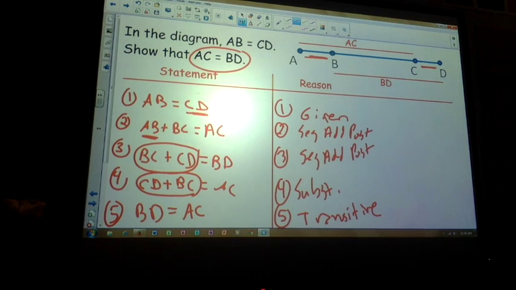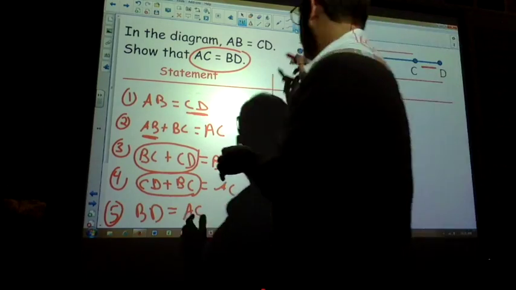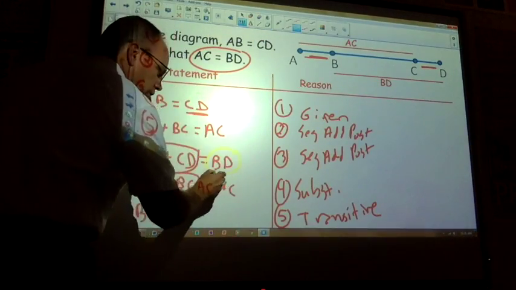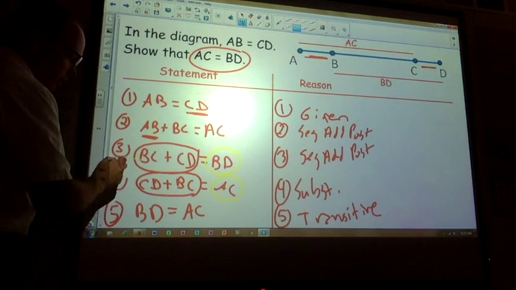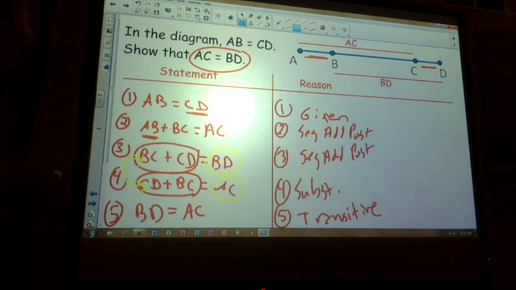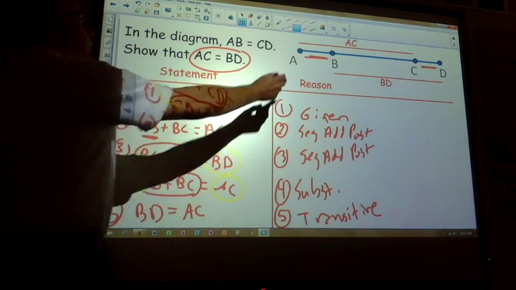So substitution is really dealing with 2 things and you're just replacing. Transitive means you have 3 things, first and second, second and third, first and third have to be equal. So this is transitive because you have to have 3. So, BC, ready? Here's the first thing. Here's the second thing. You with me? Here's the third thing. Same thing. Okay, that's what I thought. That's all it is. And that's why transitive works. Right. Cool? Can I move?